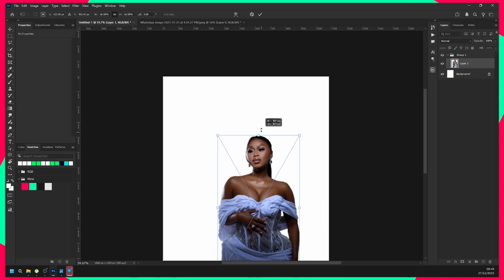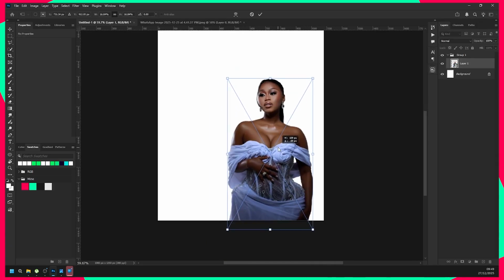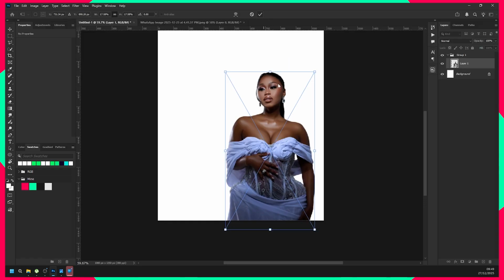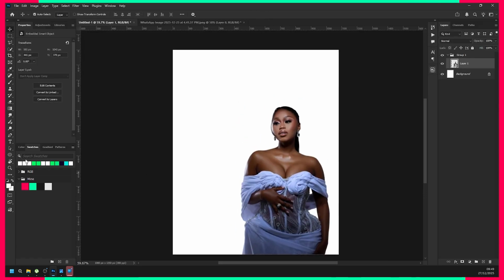So those are some of the few things you should be aware of. There are times when I'm done with the poster, but because I don't have proper models, I'll spend maybe an hour just looking for a perfect one, so that when I send the brief or the flyer to the client, just by how everything is positioned, it gets approved fast and easily.